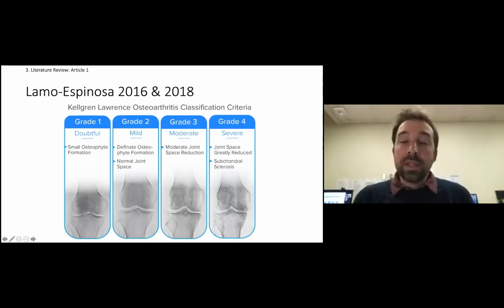And the problem with this, or at least to me, is that the clinical correlation of the Kellgren-Lawrence scale is not great at best. It's something that's used more in studies, but we see commonly in people who do MSK practice, and I see a lot of these degenerative knees where you can have people who are grade 4 and have minimal pain, and you can have people that are grade 1 or even less who have significant pain as well. So by limiting ourselves to the KL grades of 2 or more, we might be automatically excluding potentially good patients on the lower end of the spectrum who still don't have that much degeneration, but could potentially be good candidates for therapy. So keep in mind, most of the studies look at this as an inclusion criterion.